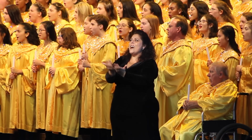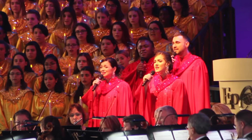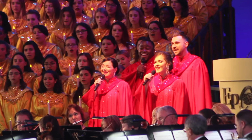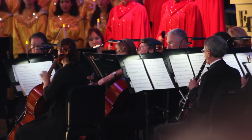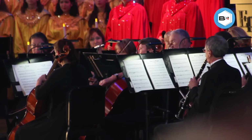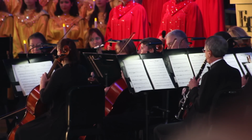Now, I am in no way a religious person, so I was a little bit skeptical about how much I would enjoy the show, since it does focus on the story of Jesus. But the pageantry and the music is what makes this so much fun. I even like how you also get stories of how famous hymns were written. And as a theater kid who happens to be Latino, getting to see Chita Rivera this year was awesome.